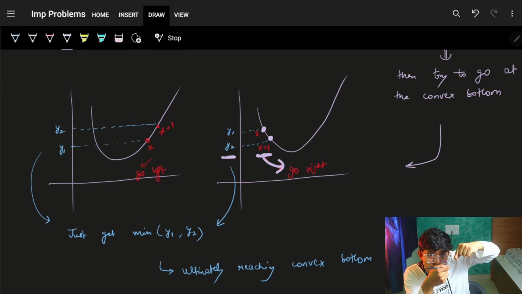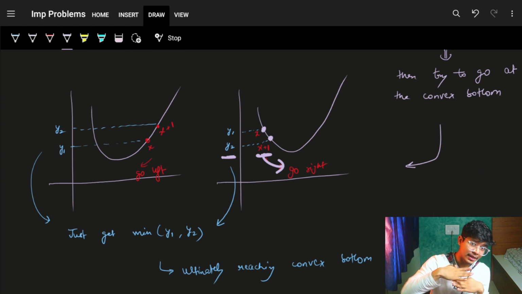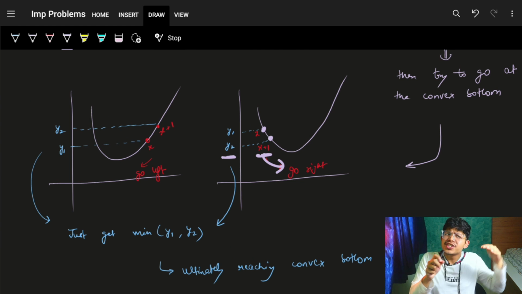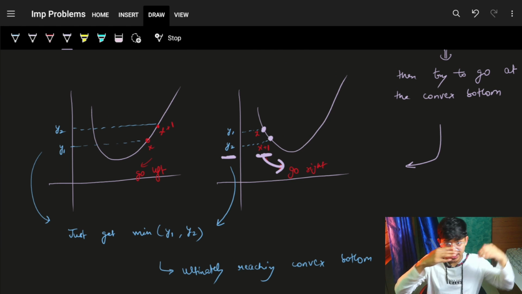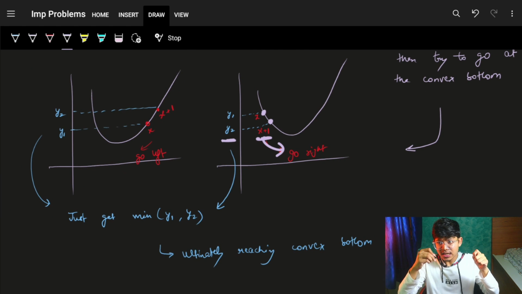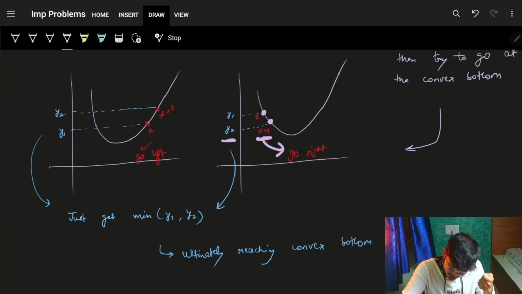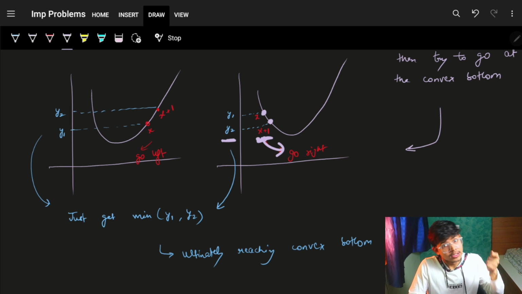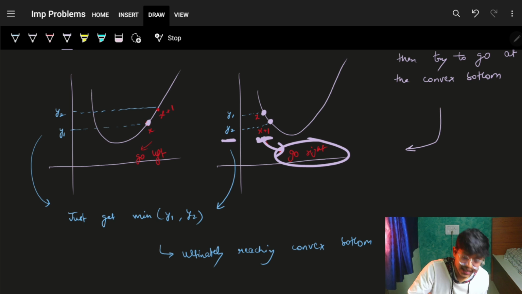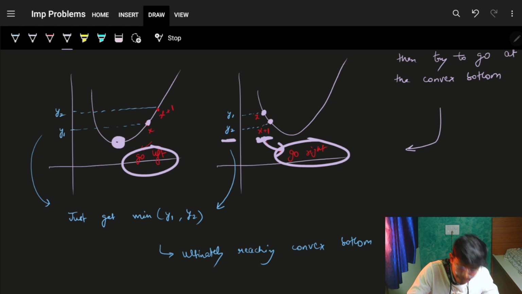If I know these two points, I want to know: shall I move left in my graph or shall I move right? That's the only reason. In a binary search you just need to know, shall I move left? Shall I move right? Shall I move down? Shall I move up? You're just confused where to move. For that, I took these two consecutive points. If my x1 is less, go to the right. If my x is less, go to the left.